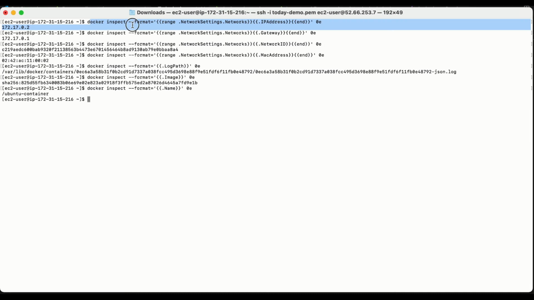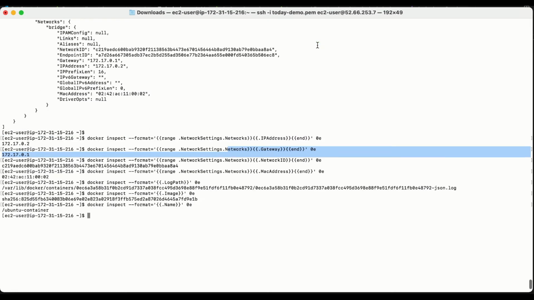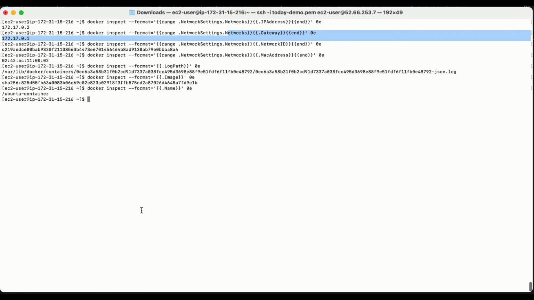I just need to follow a proper format, and once I do that, I can create my own scripts like this, and I will get whatever information I need. Now these scripts I can run on any container. It is not something that only works on a single container. No, it will work on all containers. Whatever container I create, it will work. These commands will work on all containers, because this data structure will remain the same. Okay.